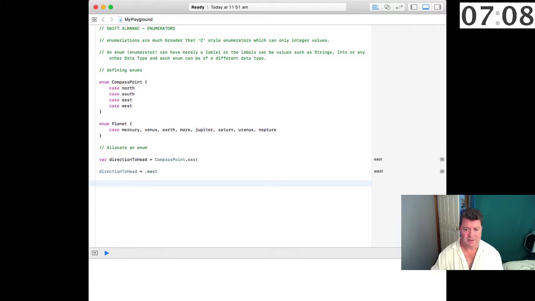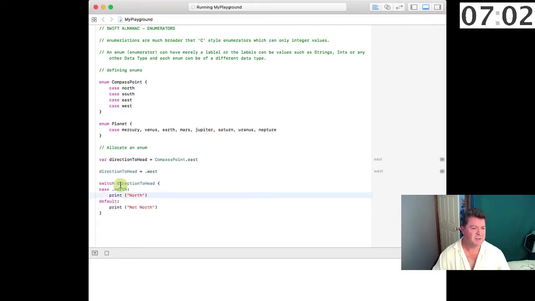So you could do something such as this. You can switch on the value of direction to head, and we could go case dot north. We could print north, and the default case is print not north. And of course, we've set direction to head to be west, and so it's not north. The same can be done with an if statement: if direction to head equals dot north, etc.